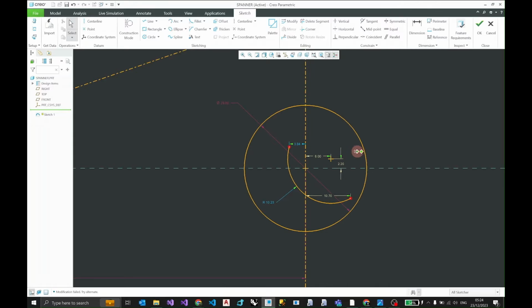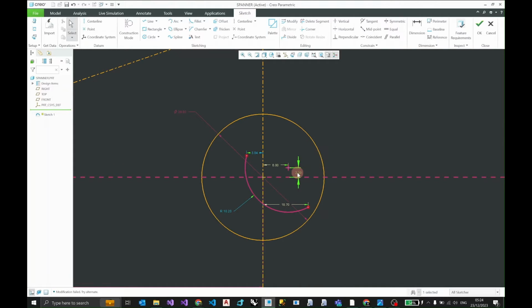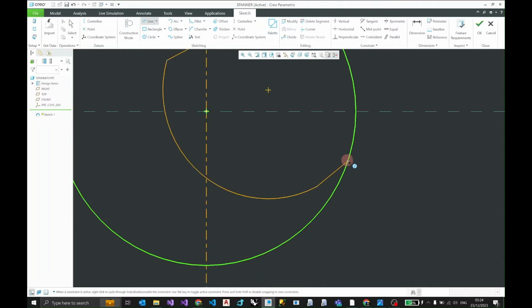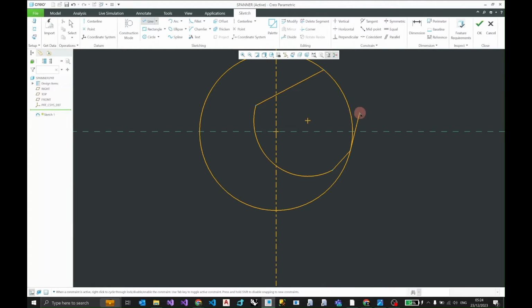Now again, what I'm going to do is lock these. First thing, 2.0. I'm going to lock these 2 dimensions so that they cannot be changed. And the next thing I'm going to do is make these lines that we drew earlier as well. So this line and this line, at the moment they can join at any point, but we can change it obviously later on.